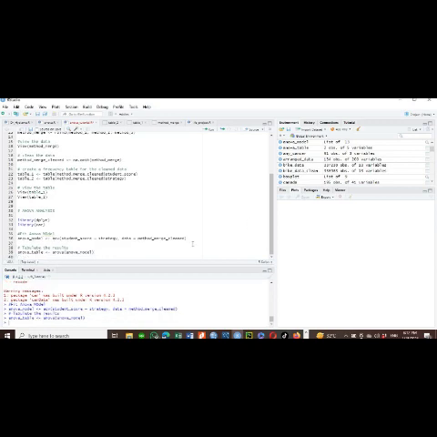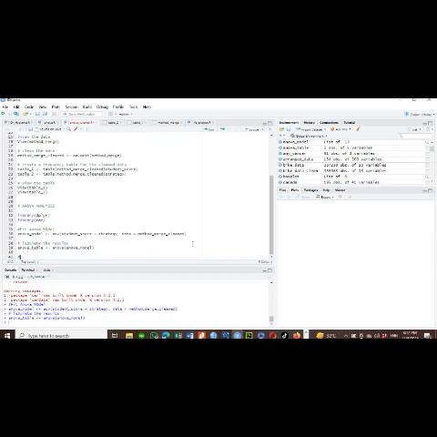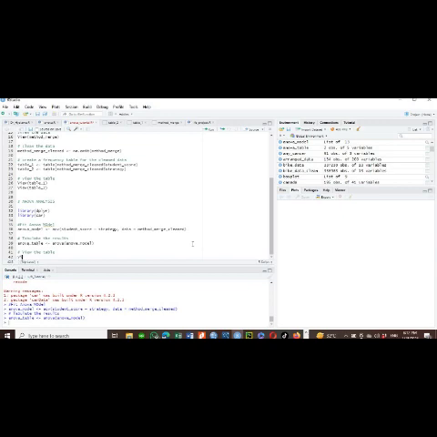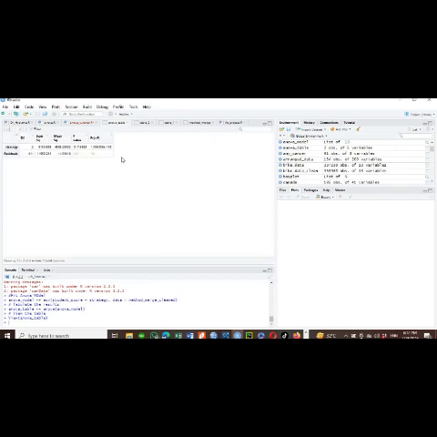And we run this, which is working properly. Then we can now view our table. View the table, of course, is View, open bracket, anova_table. And we run it. We have our Anova table, as you can see.